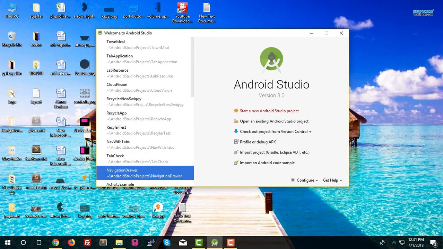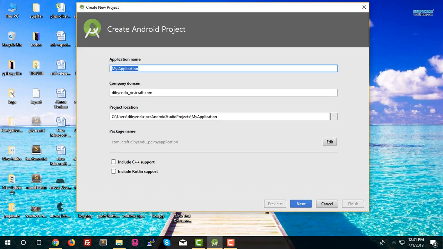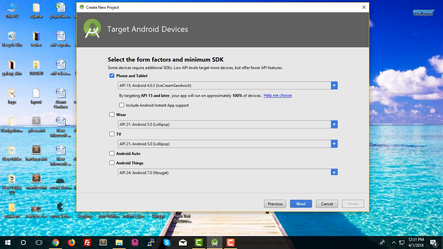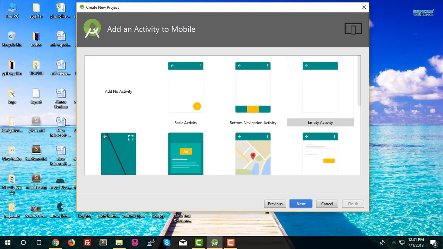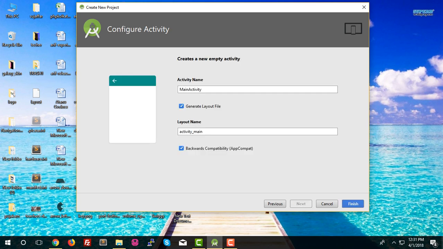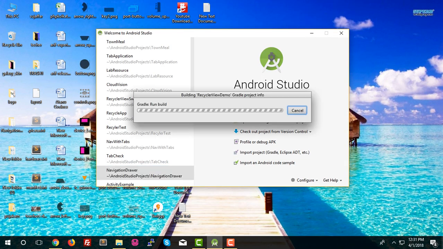So start a new Android Studio project and name it as recycler view demo, and select next, next, then select empty activity and next, and give it a name as it is, then finish. So it will open the Gradle.